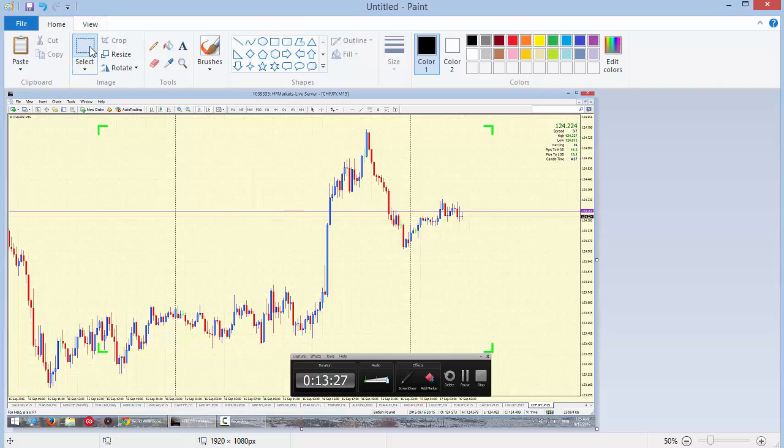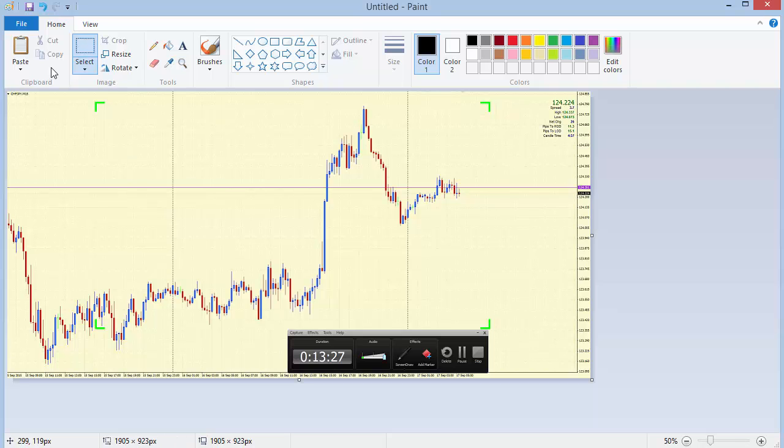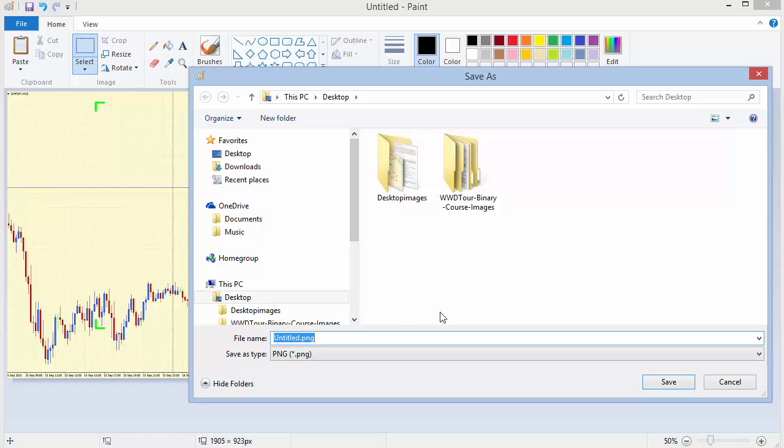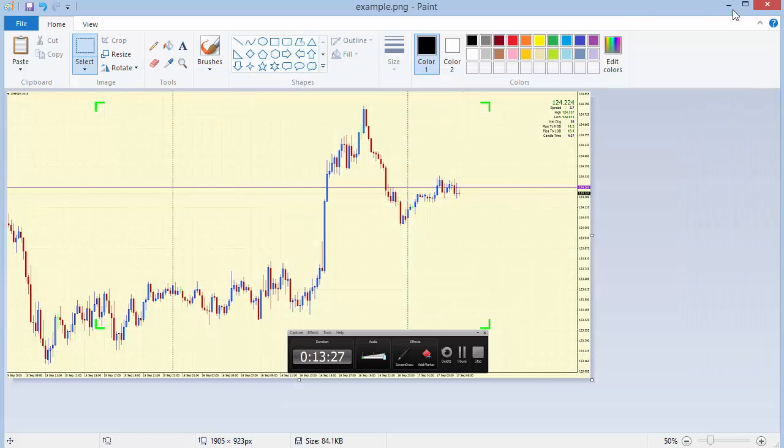I can click on select up here, and then crop it to the size that I want. Then I can click crop. Once I've done that, I can click on the save button and call this one, say, example or whatever.